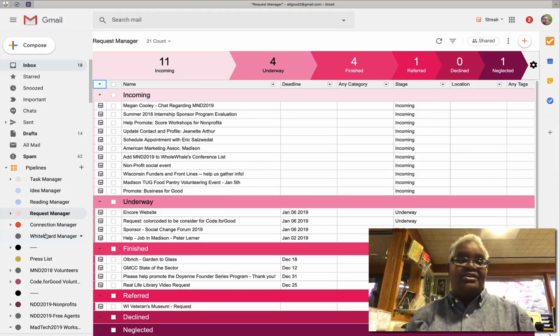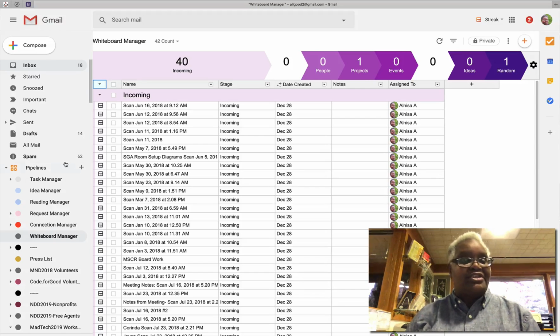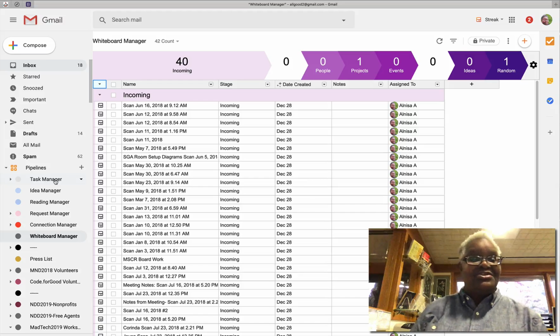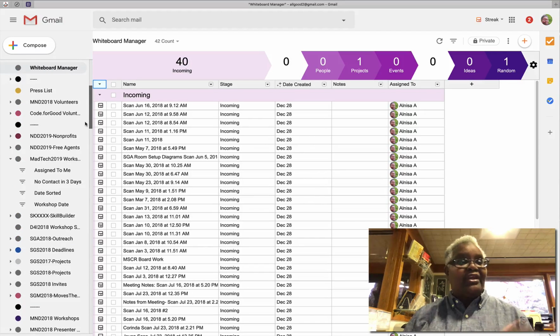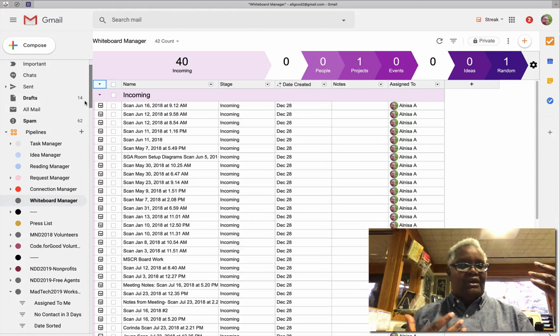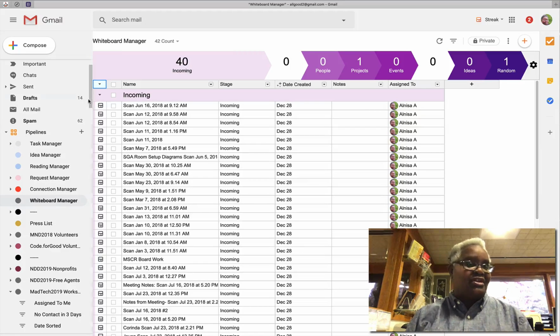And then I also use it to manage my whiteboarding, which is, I do a lot of writing on walls and take pictures of them. It's just a nice, easy way for me to sketch out what's in my head, and Streak allows me to manage that as well. And that's now my new grouping of thing organizers.